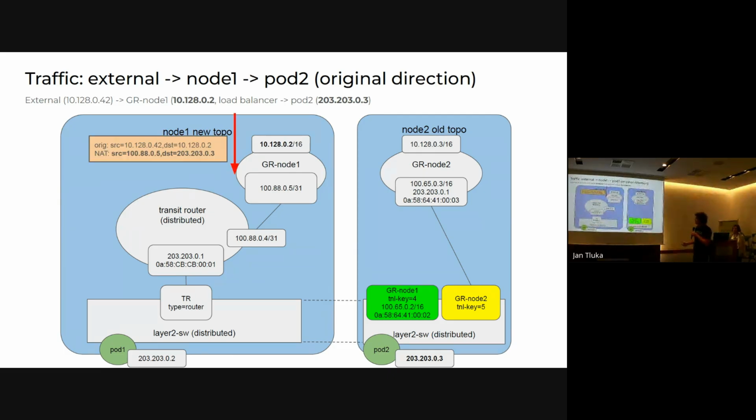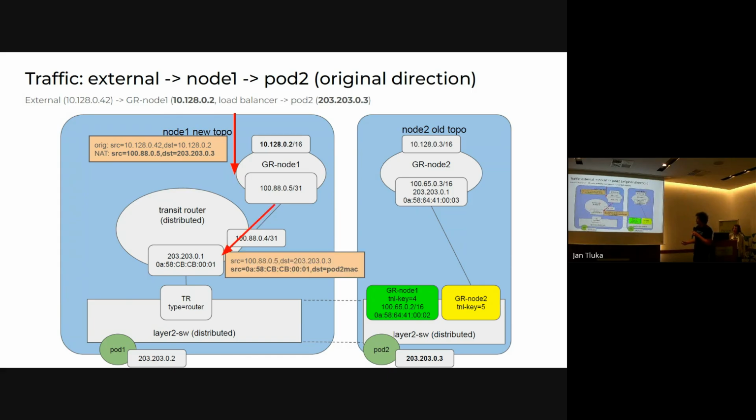So if we walk that through, this is our packet entering the node. The original source IP doesn't really matter. It's somewhere outside. Destination is that of the node, because this is a node port service. It's just a load balancer that does DNAT from our perspective. And at that point, the new topology is configured to DNAT. So it will select the backend of that service, which in our case happens to be pod 2 on the right side. So that's the IP there. And in order to ensure that reply traffic comes on the same path, it also SNATs to this internal IP here, 188.0.5. That's a special subnet that OVNK uses.